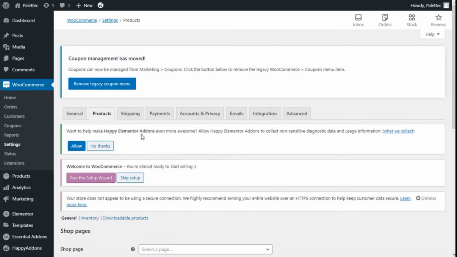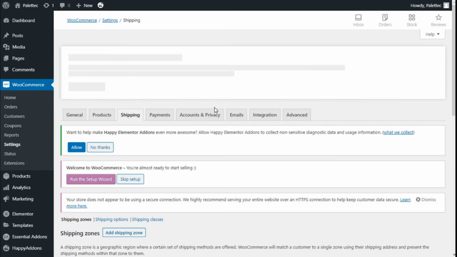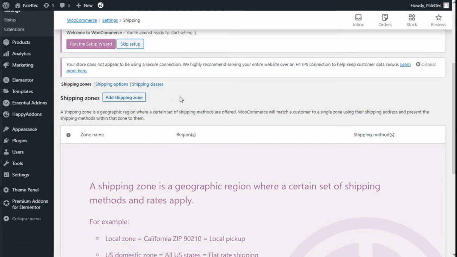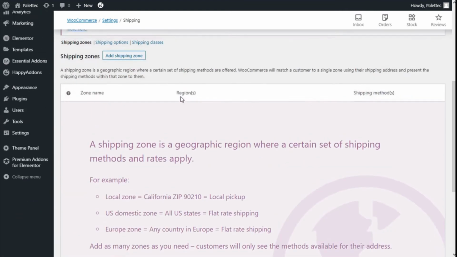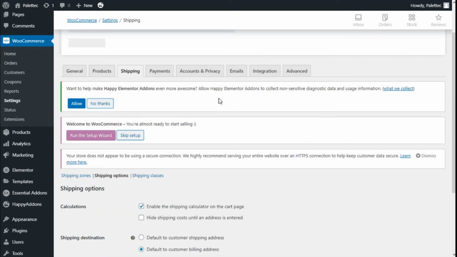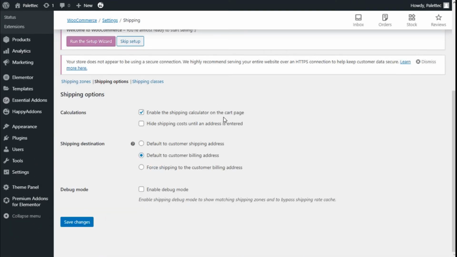So we are going to go to the shipping tab, and here we can add the shipping zones to our site, and we have some shipping options. We can enable the shipping calculator on the cart page, hide the shipping cost until an address is entered.